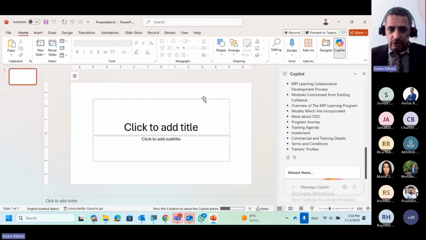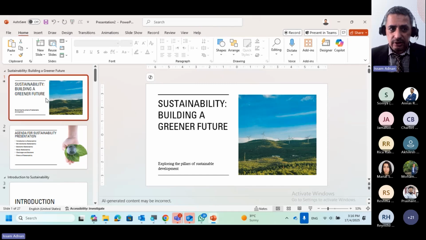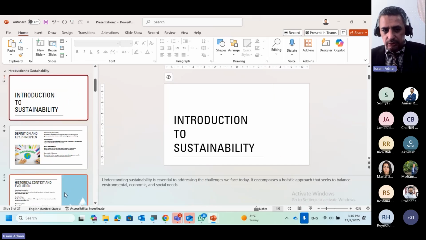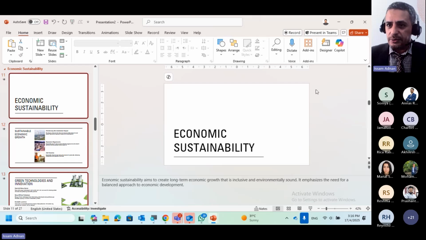I would like to draw your attention to something. When Copilot created the first presentation, it's not only creating the slides, it's also providing the speaker notes. Speaker notes are one of the things that consume a lot of your time while preparing a presentation. Here, it prepares the slides and the speaker notes that the presenter could use while doing this presentation. If you notice, the speaker notes have been added to all of these slides.